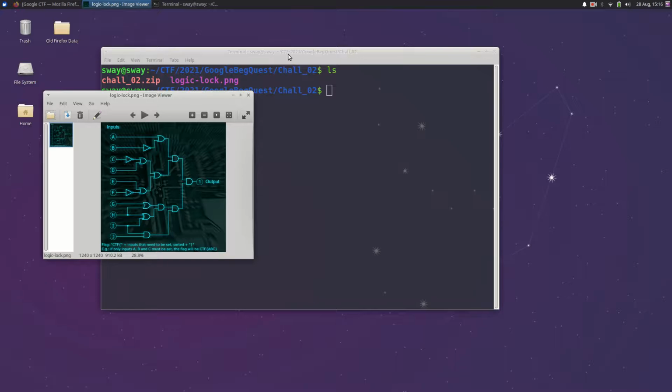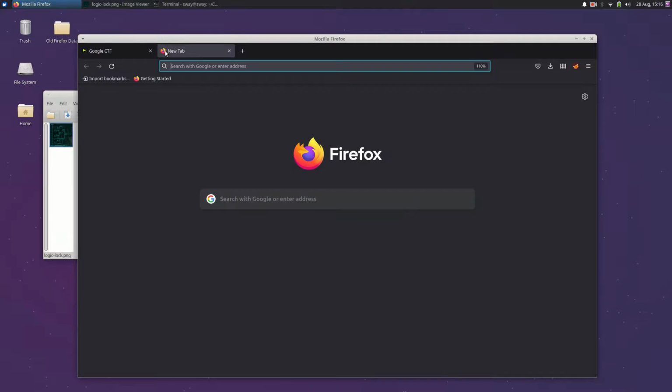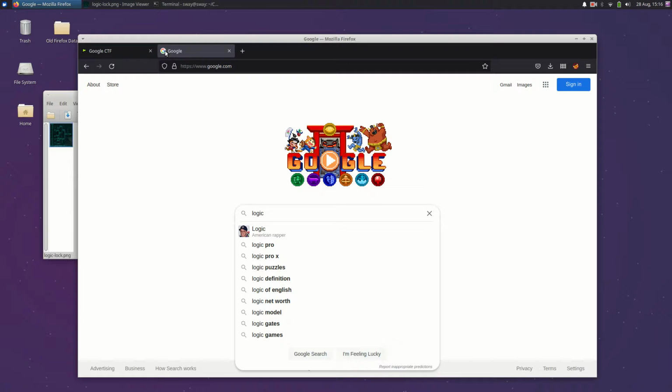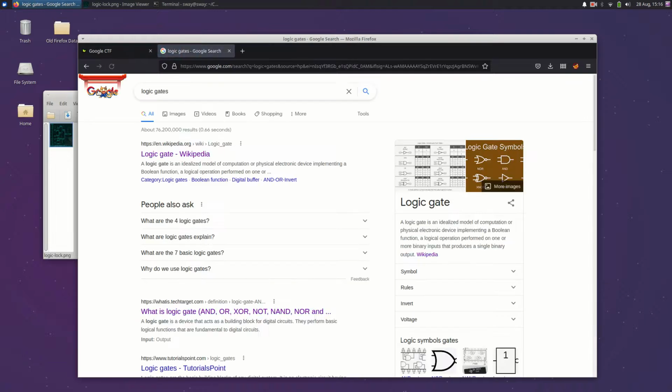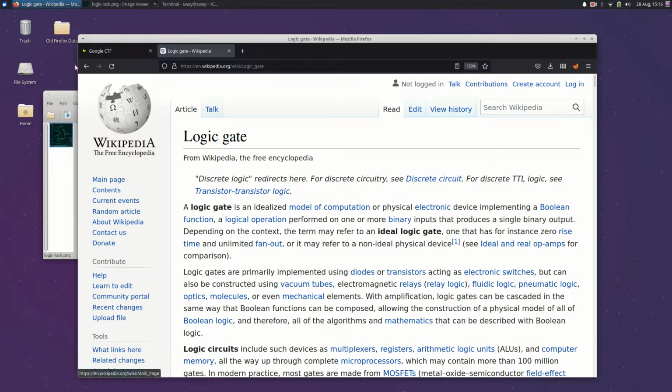So let's go ahead and go to Google and find logic gates. Actually, let's go to the picture here.